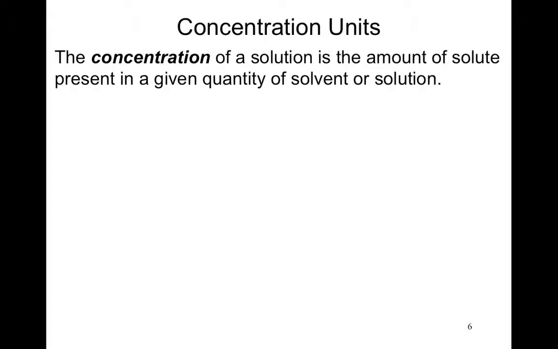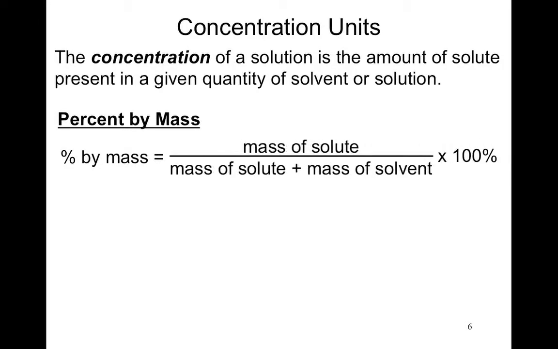So, concentration of a solution. Here's where we start to bring the math into this chapter, and then we don't really look back after that. It's the amount of solute present in a given quantity of solvent or solution. We've got to have terms like this. You might know percent, maybe vinegar is 4% acetic acid, or the gasoline I'm putting in my car contains up to 10% ethanol. That's one way to do it. But in science, we tend to use either a percent by mass or molality or molarity.